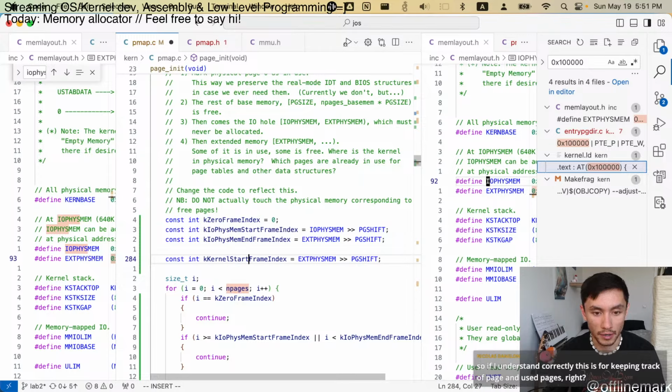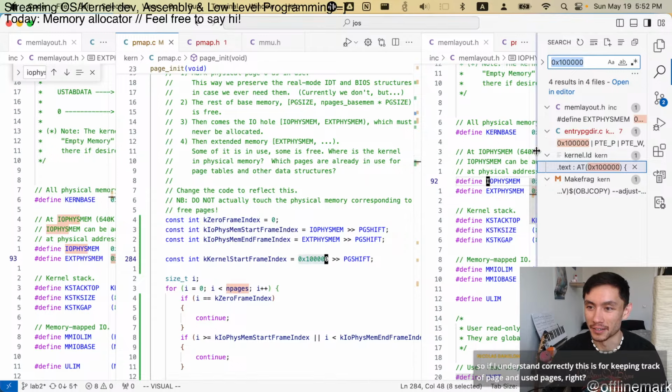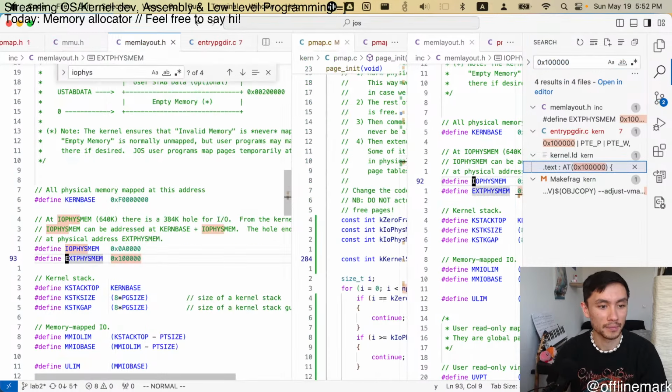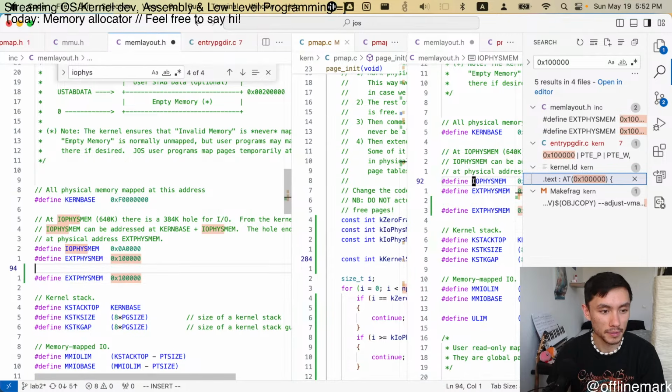Kernel start frame index. Do we have a variable for this? I feel like it would be good to have one. I kind of want to add one.